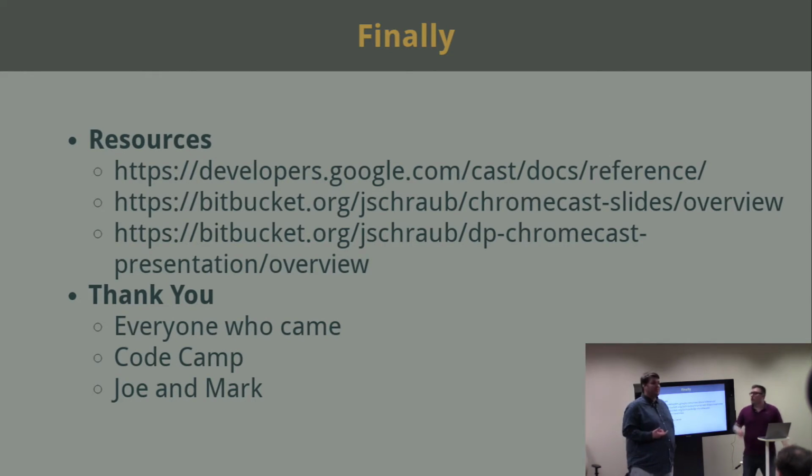You can sign in with a Google account to their developer site, whatever it is, I don't remember. And you can build custom sender apps for free. Nothing required there. If you want to build a custom receiver app, they charge you $5 one time for as many receiver apps as you want.